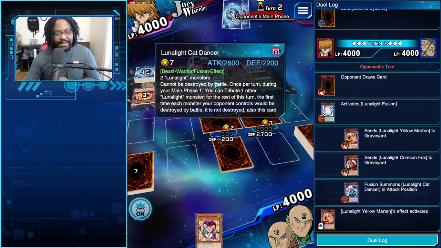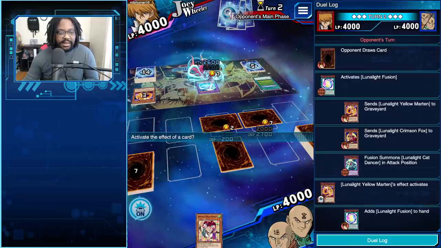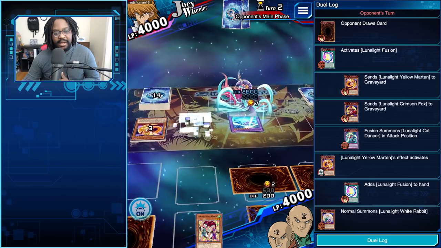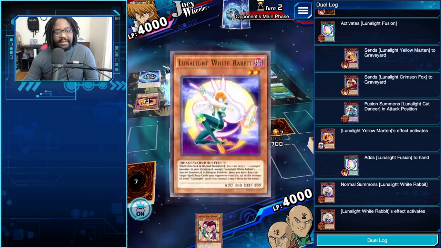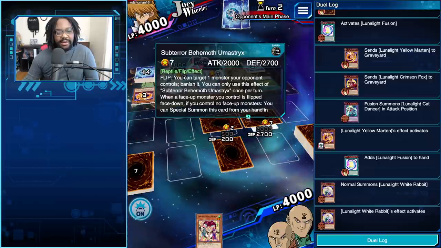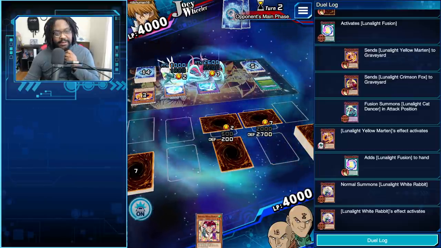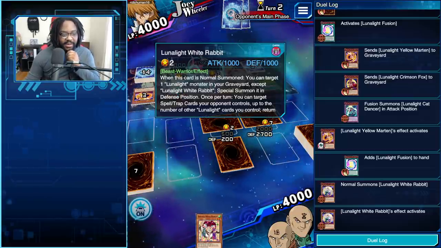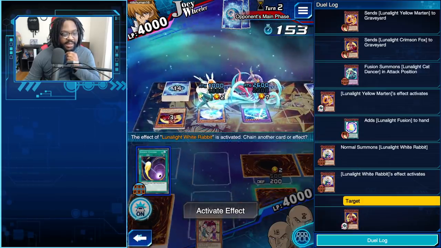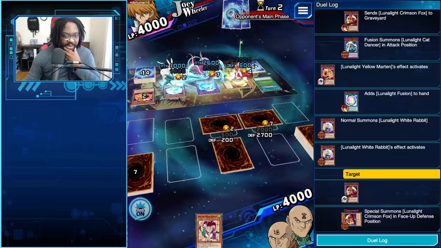Right in time. Now, this card actually isn't all that great for what I'm doing here. It's decent, but it's not good enough. Flip Flop Frog can handle this, and then also he can handle this too. So I'm not worried. This returns a card to the hand. It says target one spell or trap on the field and then return it to the hand. Yeah, I'll definitely just take it back. I won't bother with using it on his field spell.